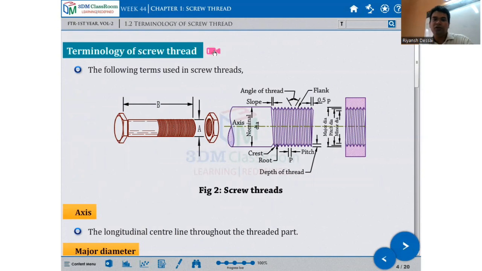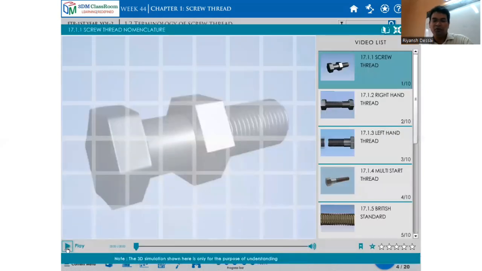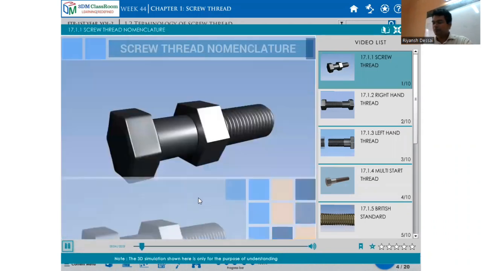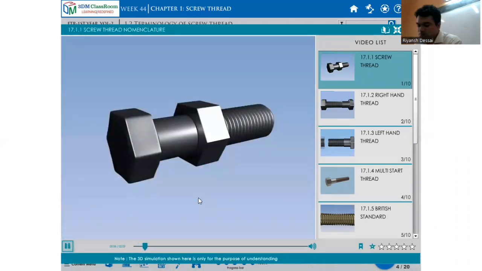So terminology of screw thread, I will show you the video only. I will not go into detail because I already covered it. Nomenclature. This video explains the screw thread nomenclature. Let us see the important terms used in screw threads.